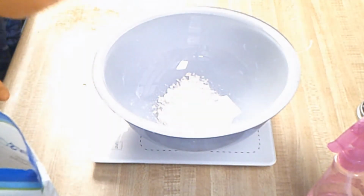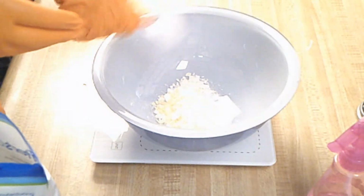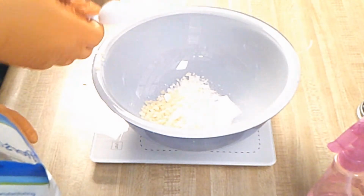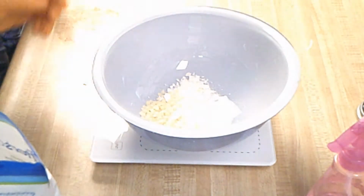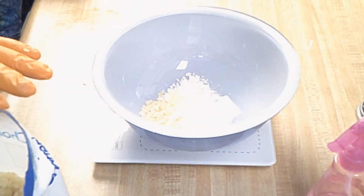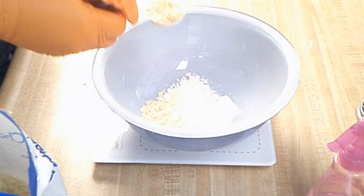There's 1. What's that for? That's going to help keep it all waxy and nice. Tap it on there. There we go. I don't know why I have my scale out, but it's been alcoholed. Okay, there's the second one of the beeswax.